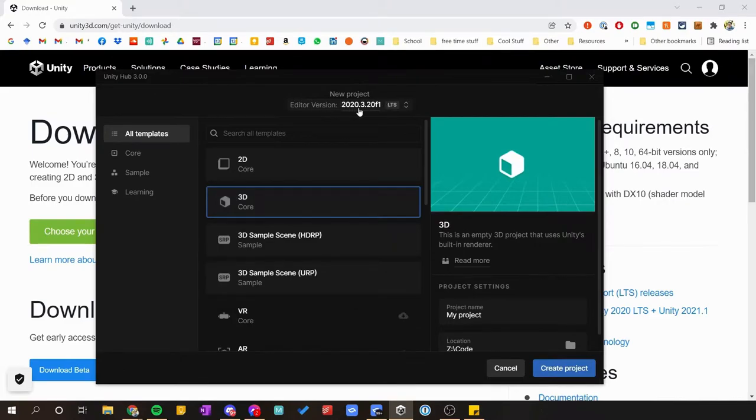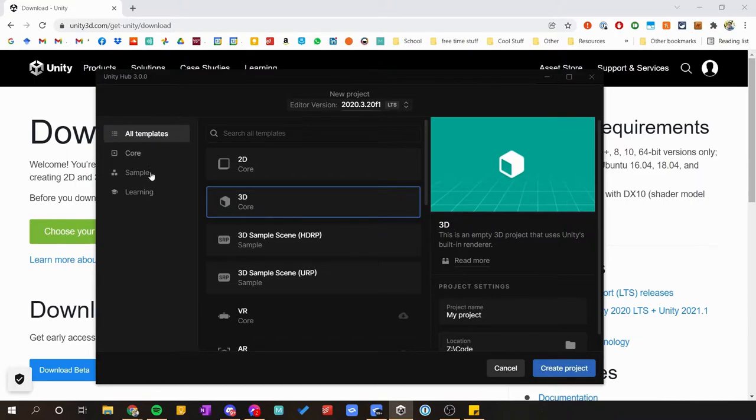First, up top, you'll see the editor version. If you had different versions of Unity installed, you're going to be able to choose different ones that you may want for different projects. You might run into a piece of software that you want to use, maybe some computer vision thing, maybe something else that says we only work for Unity, a certain version. And so you'd install that version and you could change that up here.